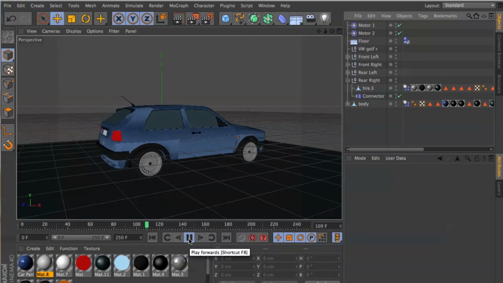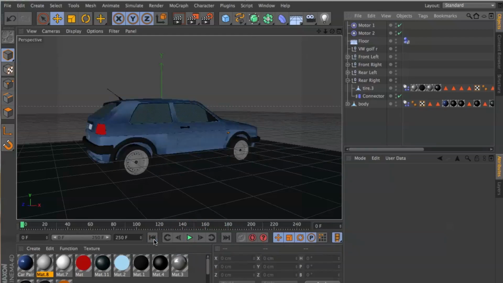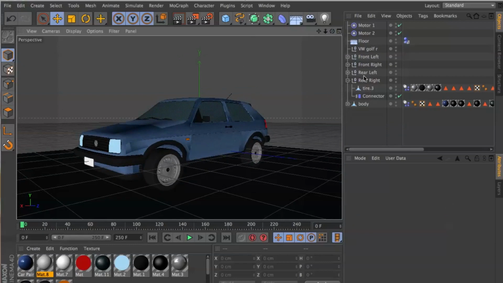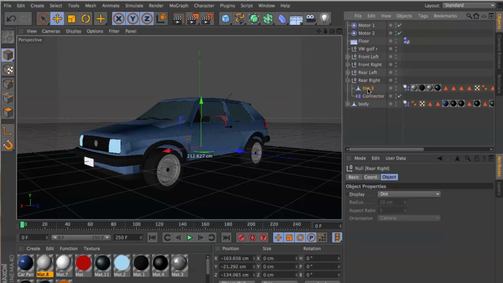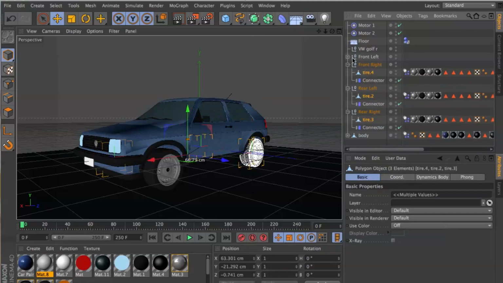Obviously this car's a little bit bouncy, it is moving. So what we need to do now is check that all tires are moving. Sometimes the tires would jam because of mistakes that we haven't picked up. So what I'm going to do is select each tire, and control and select all the tires.